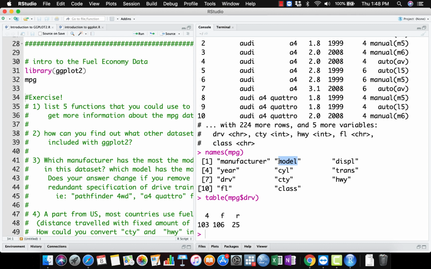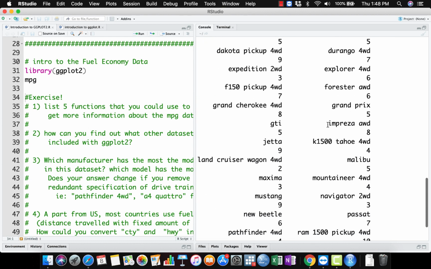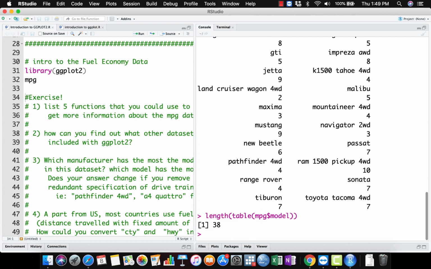There are 38 models, right, selected because they had a new edition every year between 1999 and 2008. If you use table on model, maybe this is going to be a bit messy, right? It is going to display the 38 models of the cars. If you take the length of the table, we have basically 38 models, right?